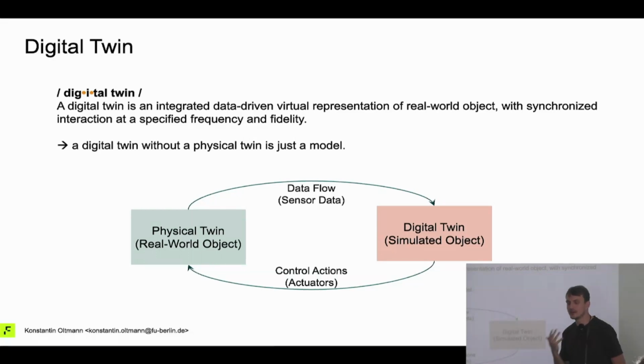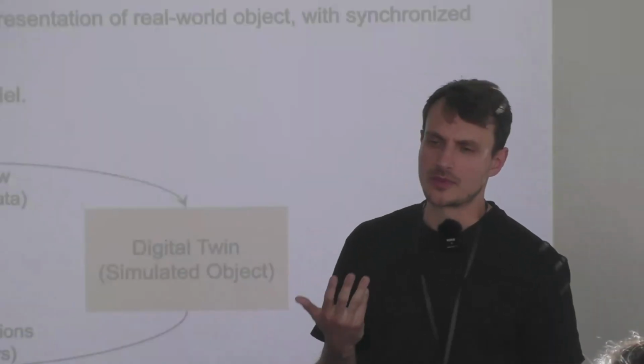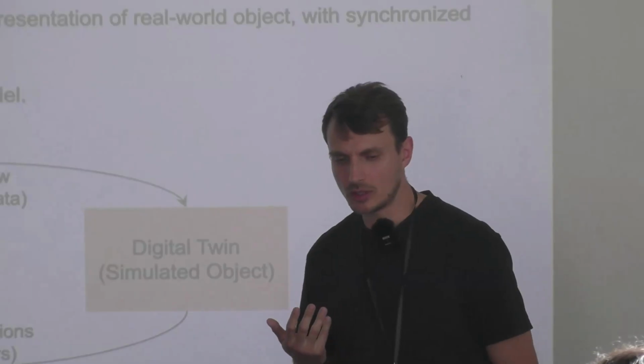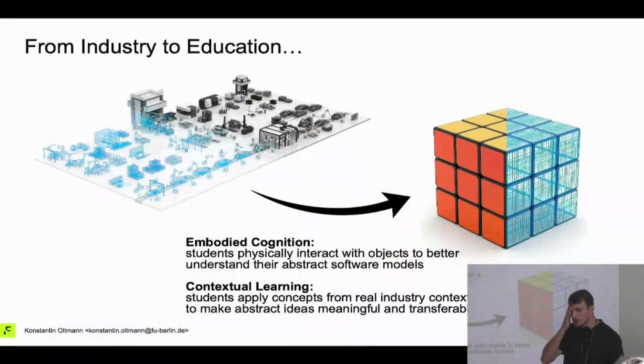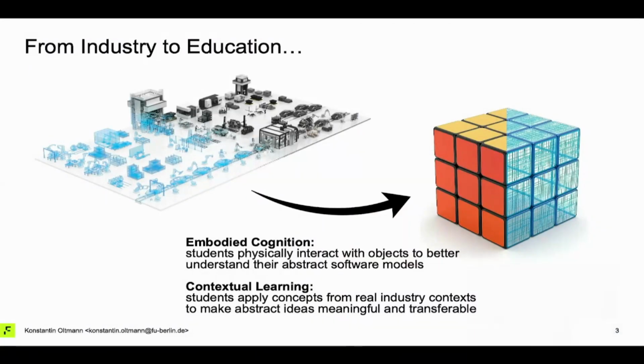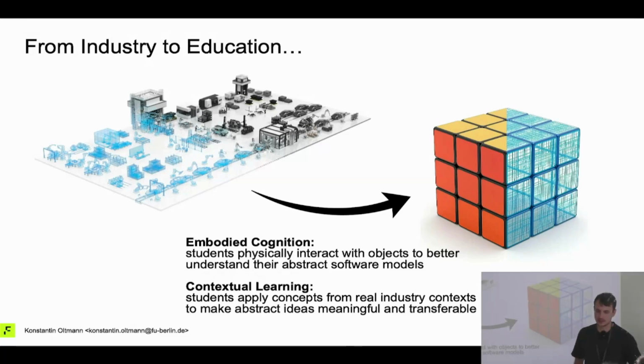I think the most important point here is that we really need a physical twin. So it's not an abstract thing. It's not something in our mind. We really need an existing physical thing that we try to model and that we try to interact with. And that's the idea I wanted to share with you. In the industry, they have digital twins of their gigantic press lines in the manufacturing factories. They collect data, they do things like predictive maintenance.